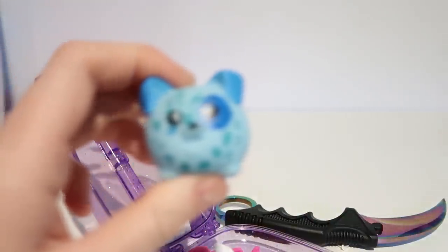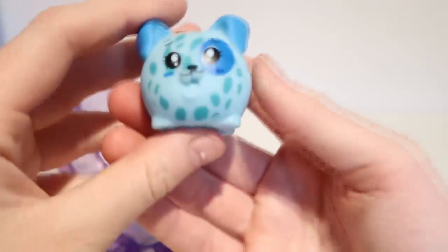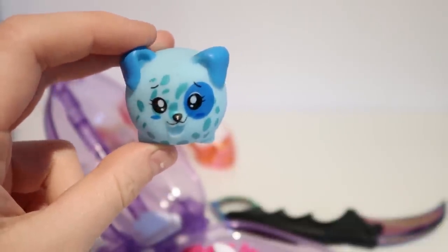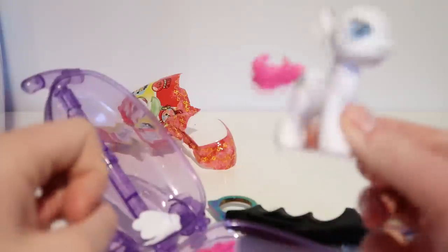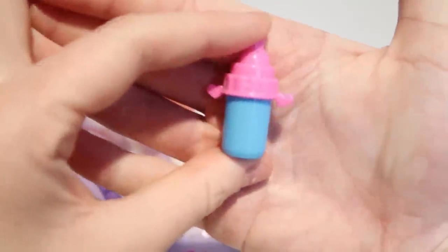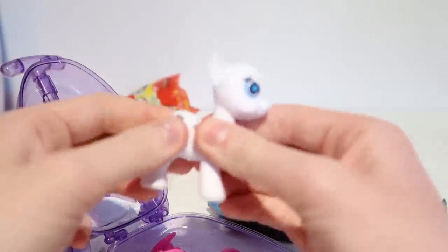It actually does have a fake Pick Me Pop in it — oh my god, it squeaks! I'm pretty sure the real Pick Me Pops are plushies, not plastic. It's probably poisonous. Honestly it's kind of cute apart from the mouth being in the wrong place. It also comes with — I don't know what these are supposed to be. Is this supposed to be a bottle? It looks like a LOL Doll bottle. And this is supposed to be one of those ponies you can snap together — wait, I can!